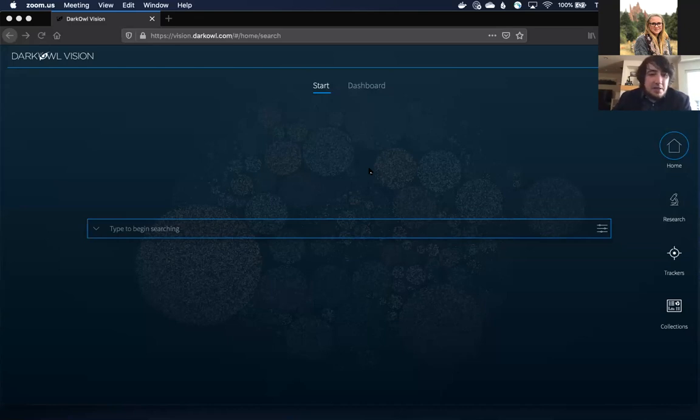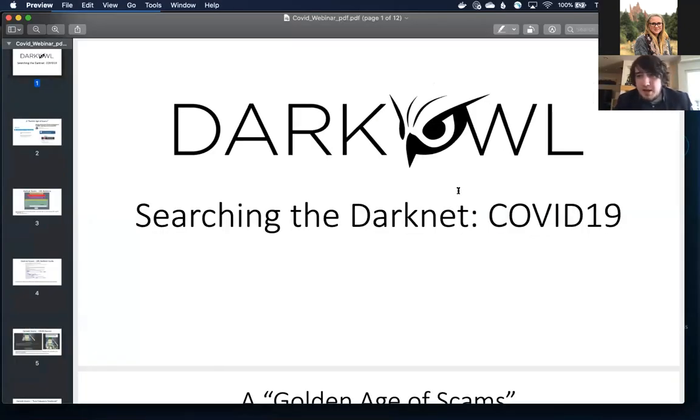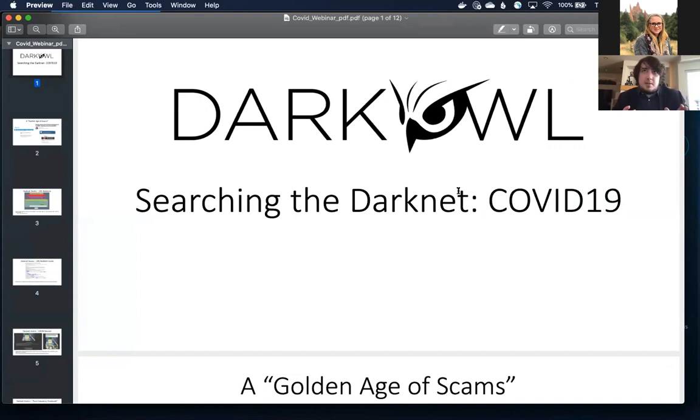Before I start, the one thing I want to say is I have run these searches. I ran them literally a few minutes ago, but we're always indexing data. The dark web's always changing. I have a pretty good idea of what we're going to see, but it is the dark web, and it can be tricky to predict what exactly is going to happen. So I'm mostly going to be working live in Vision, but I did prepare some screenshots and a few slides, so that if we want to see what some of this information looks like on the dark web, we can do that through pictures and not through me trying to navigate Tor live in front of a lot of people.